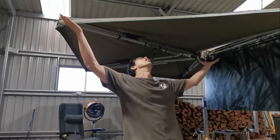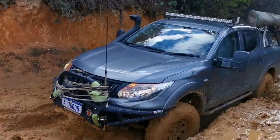My name is Derek. I'm a DIY fabricator and I'm here today to show you how to mount this awning onto this canopy.